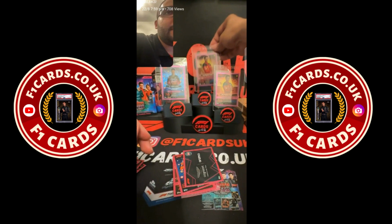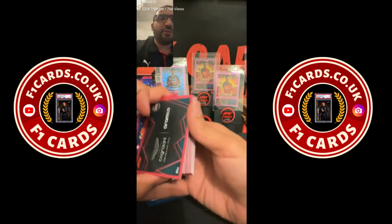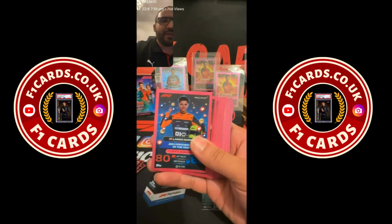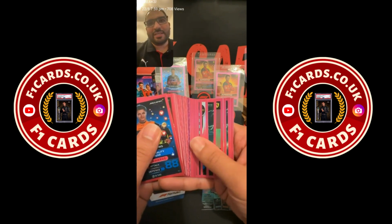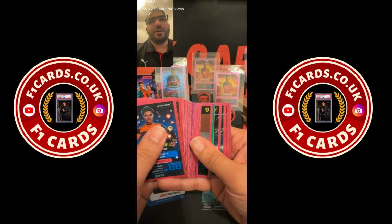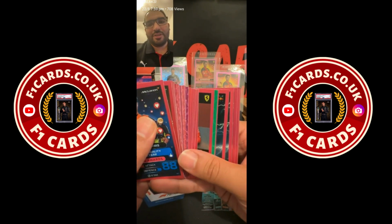There we go. So let's keep going. Few more out of 40s to hit. Let's have a quick scan. Is there a green in here? That's what we're really chasing. Oh, wow.